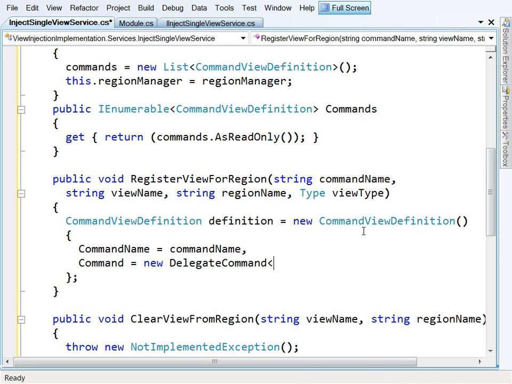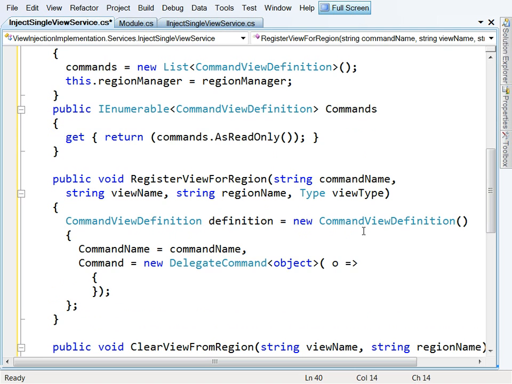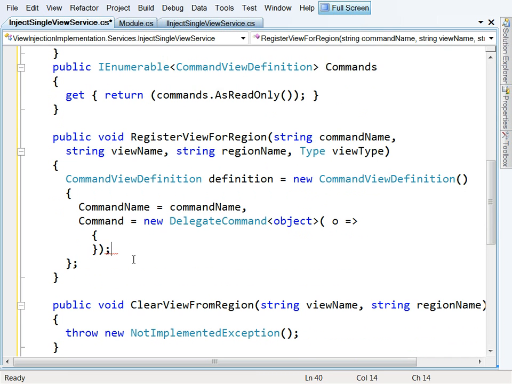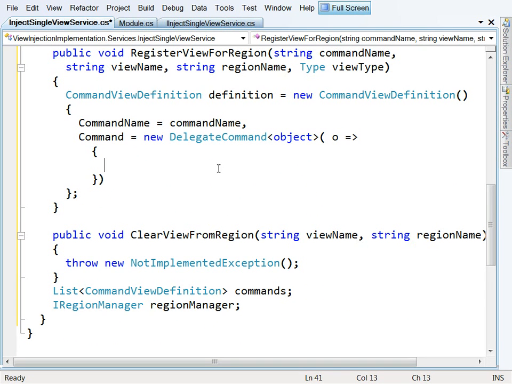We've seen this class quite a bit. And we'll just say that what we do there is we need to execute a bit of code, and I actually need to capture some of these parameters with this lambda. Sorry for the semicolon there. So I actually need to capture some of those things. Okay, so ultimately we're going to bind these onto some piece of UI that will fire this command. And what we want to do in that command is create the dynamic view, add it to the region on the screen, and make sure it's kind of active in that region on the screen.